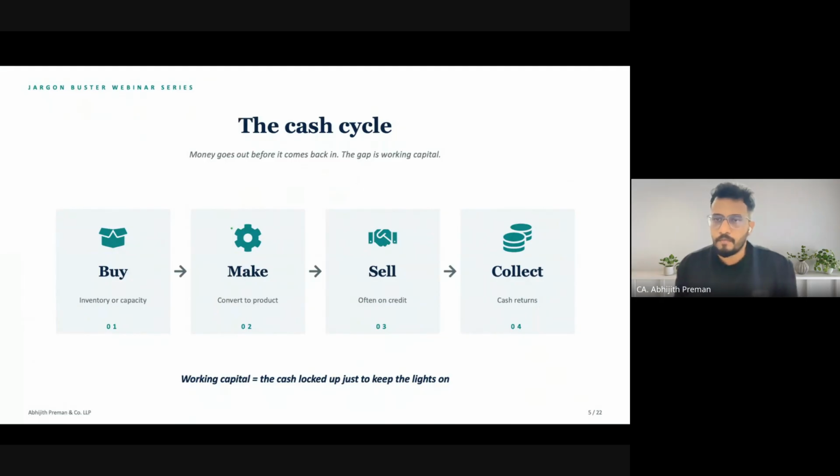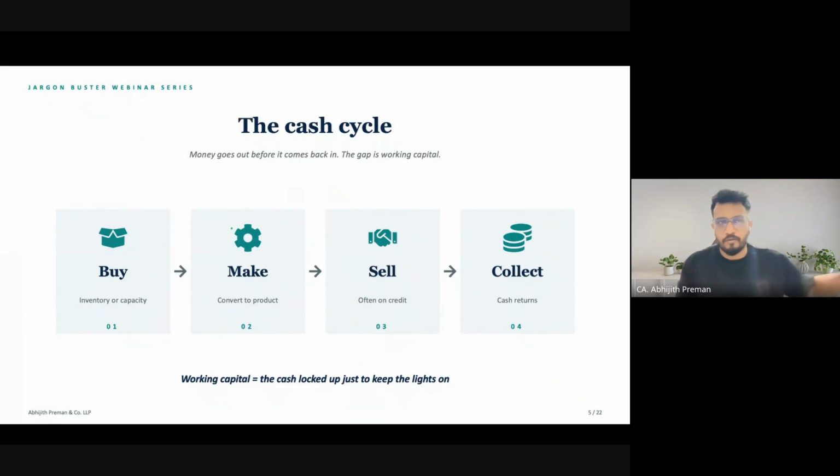And so you are not in a position to collect advance from the customer. So the customer would be paying you only after the service is delivered. But before delivering the service and collecting money from the customer, what do you need to do? You need to pay the salary to your staff. So your cash is going out there.